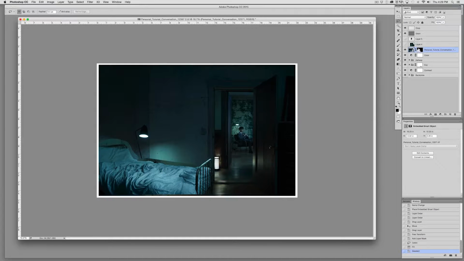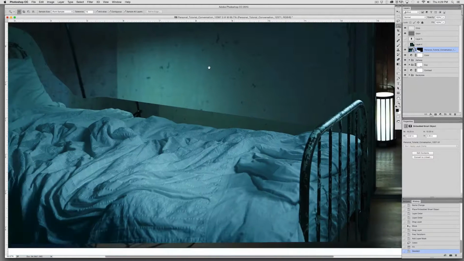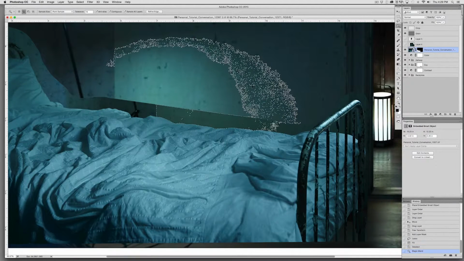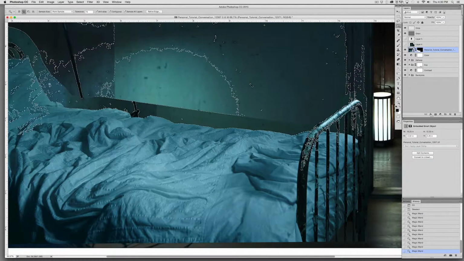I'm just going to mask this in there a little bit. We're going to come in here and use our magic wand tool. There's quick select, which you could just follow around the path, or the magic wand, which for me is a little old school, having used Photoshop since there only was the magic wand and there was no quick selection tool. I'm just going to use this and select real quick along the sheets for you so you can get a sense of what I would do.